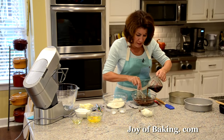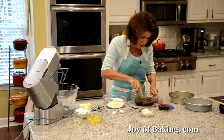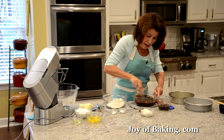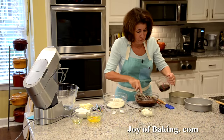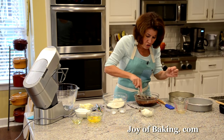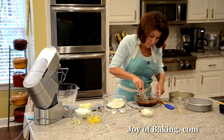I like to use coffee because coffee and chocolate really go together — the coffee actually seems to enhance the flavor of the chocolate. If you don't like coffee, just use hot water. I find using this amount of coffee doesn't really flavor the cake with a coffee flavor that much. The reason we dissolve the cocoa powder in a hot liquid like this before making the batter is that it really intensifies the flavor of the cocoa powder.